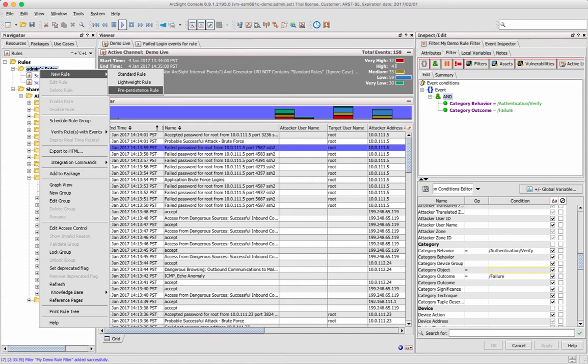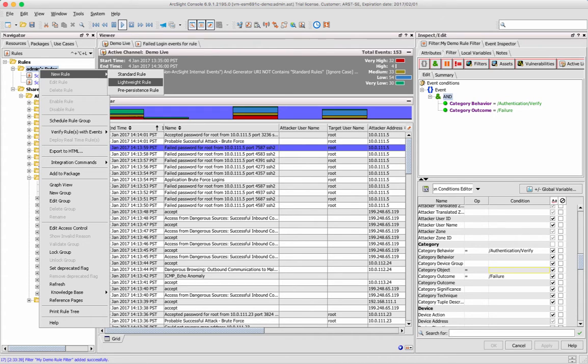A pre-persistence rule allows you to only set event information. So it allows you to change the data in a field, to update it, to put in a calculated field or something like that. It only allows you to do a set. So if you notice the difference, a standard rule, a normal correlation rule, allows me to trigger an alert, a notification, run a script, do pretty much anything at that point.